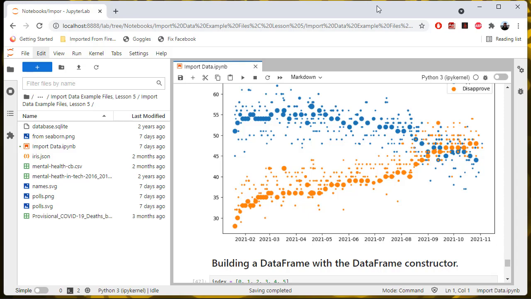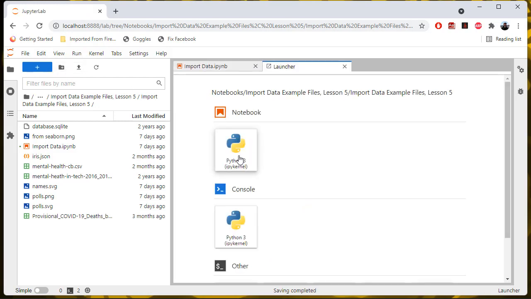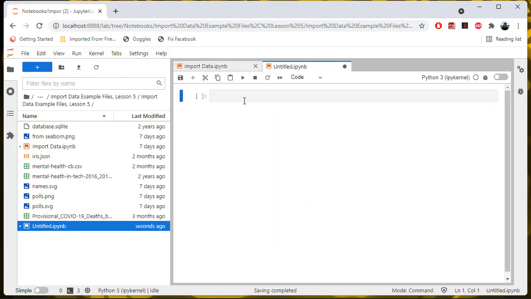This week we're looking at predictive analytics, and in particular we're going to look at classification and regression. So let's start with the iris dataset, which is one of the classic machine learning examples. So I'm going to go ahead and make a new notebook for this, Python 3 kernel.